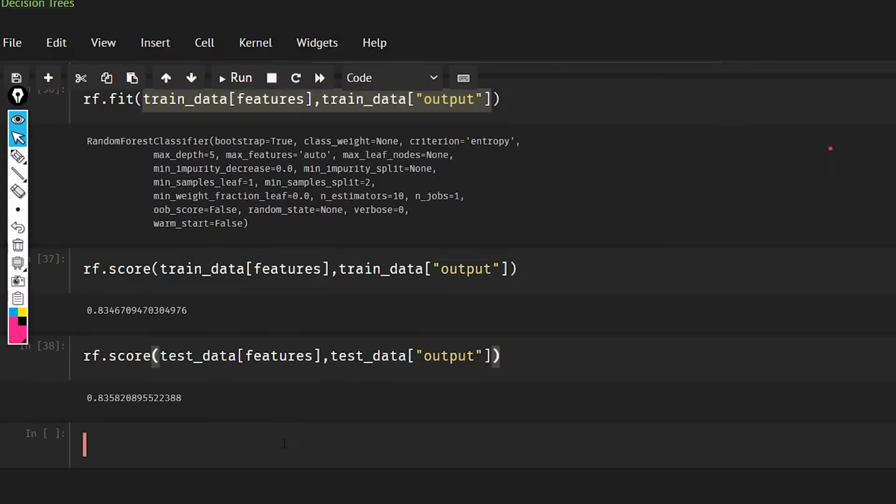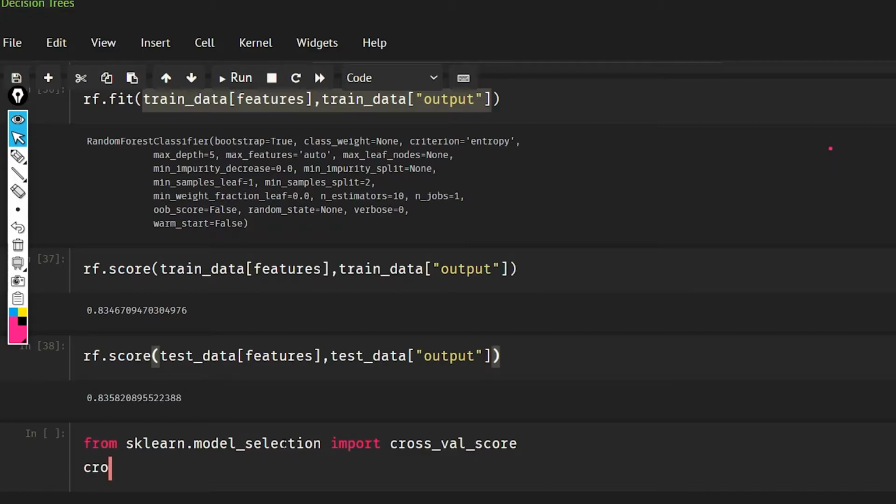So what you need to do is, from sklearn.model_selection import cross_val_score. I'm going to use cross_val_score. As the first parameter, we have to give the algorithm that we want to use.